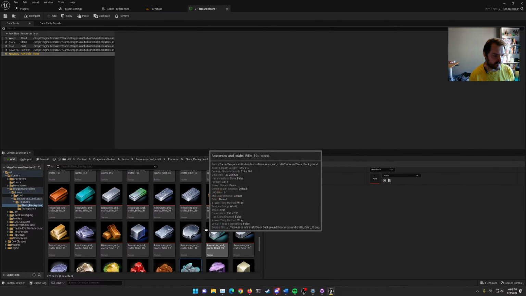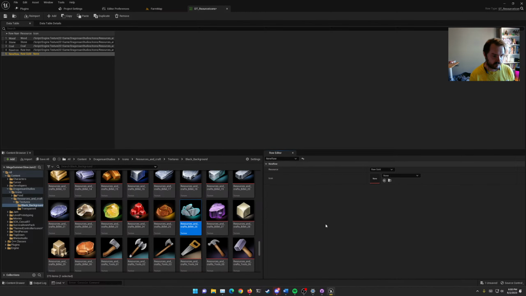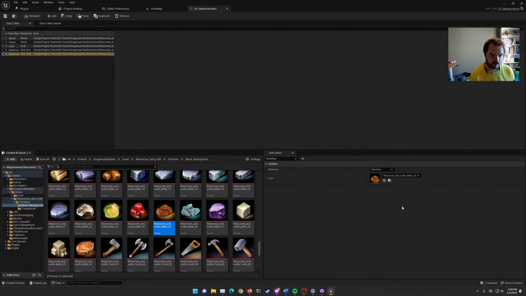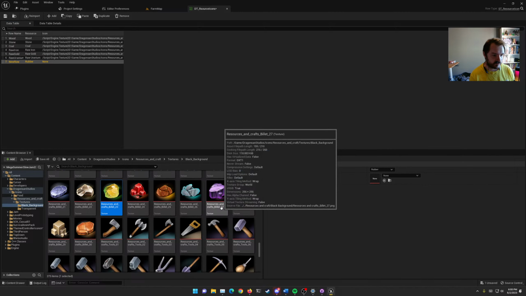Surprised there isn't anything in here that would be good for raw. Use this one. Okay, after the raw gold, we have raw uranium, which would be the green one. We're now down to rubber.